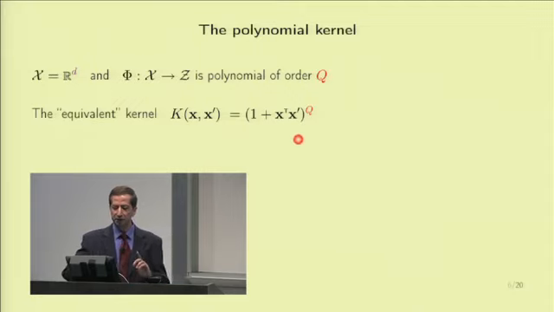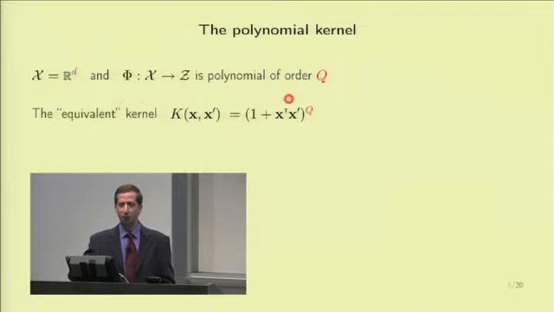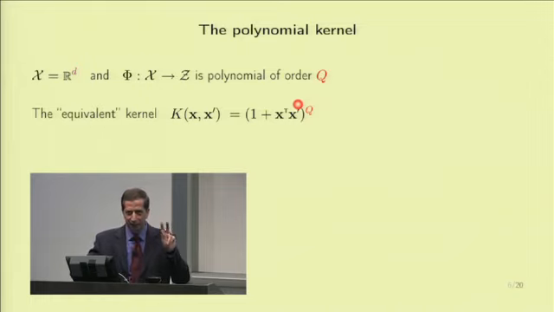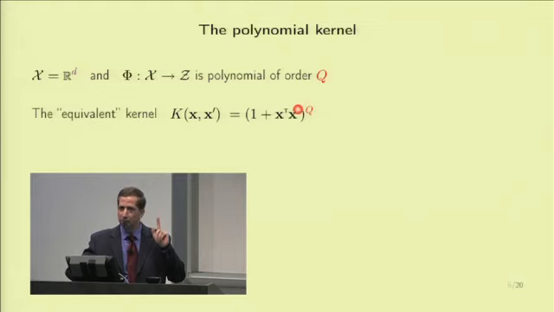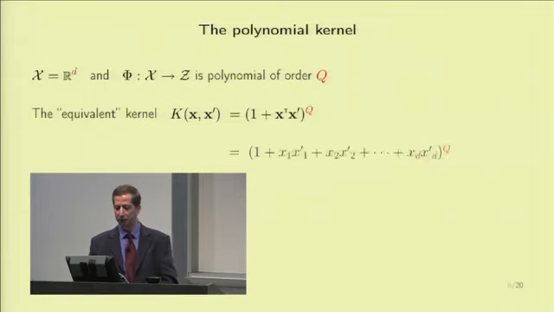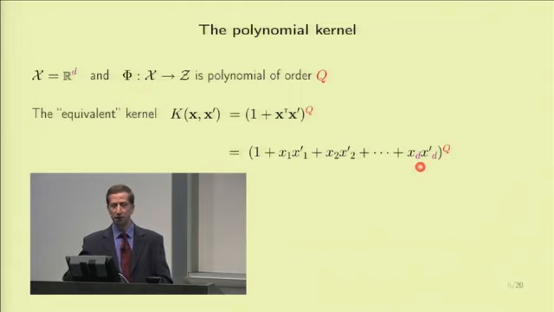First, establishing what it takes to compute this. I don't know yet whether this is a valid kernel. A valid kernel is an inner product in some space. I haven't seen that yet. I pretty much suspect that it will be, by the previous argument, but it will become clearer when I do this. So when I evaluate this, this is the inner product. Now I have d dimensions, so I have d of these terms corresponding to each other, and then multiply them and raise to the power q.